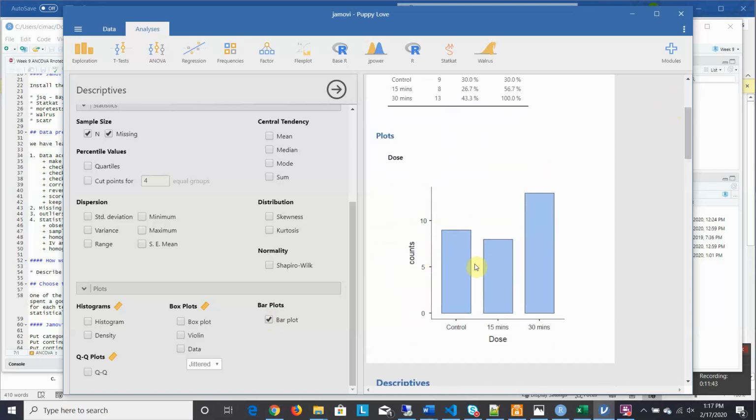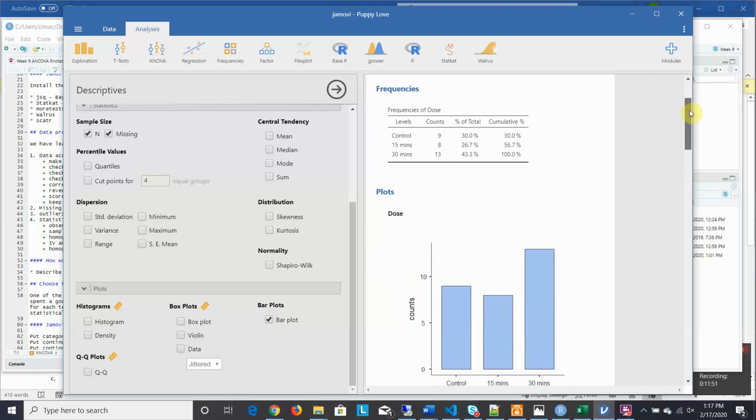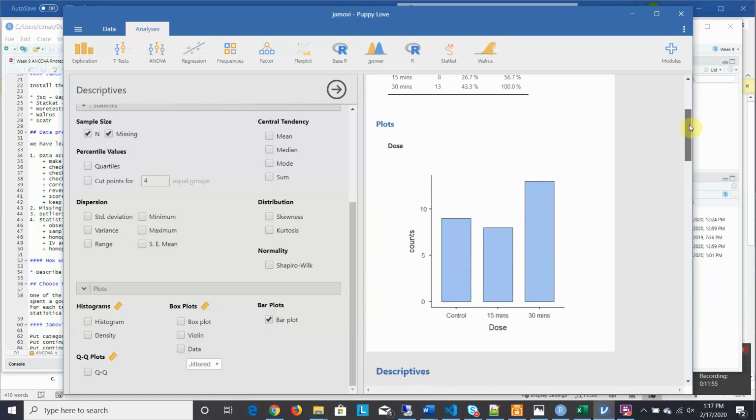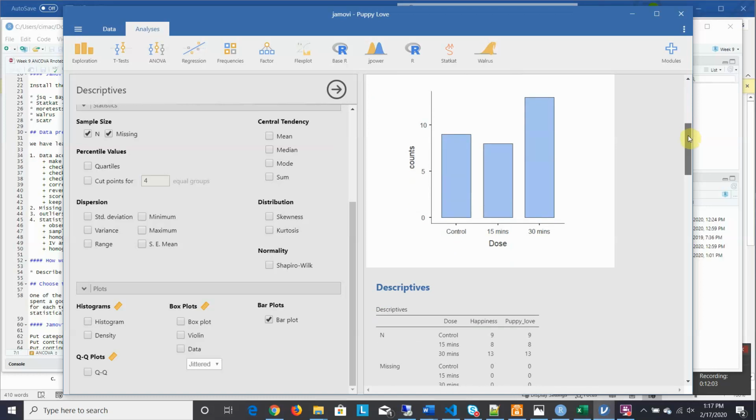Here's a bar plot of our categories, and in SPSS, once you run it, your output actually comes up separately, and if you forget something, you can go back and run the whole thing again, and now you have it duplicated in your output, and it's kind of a pain to go clean up your output too.